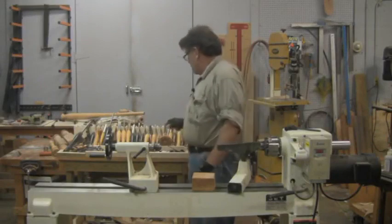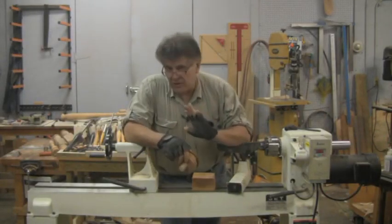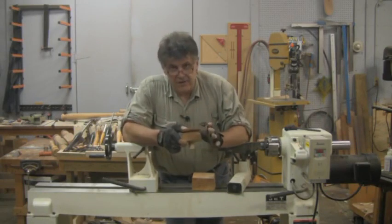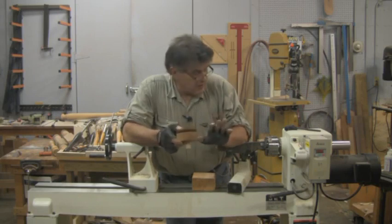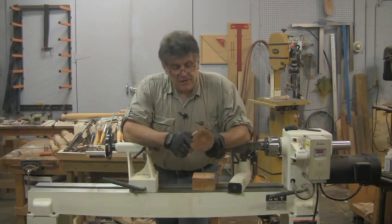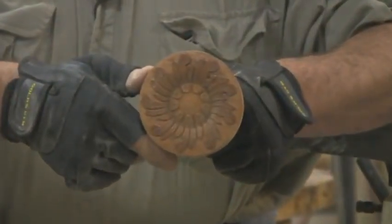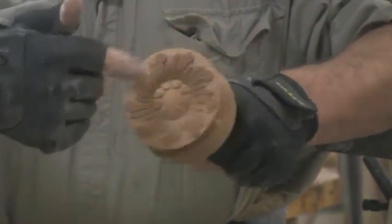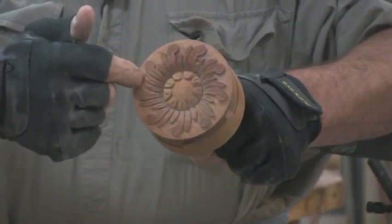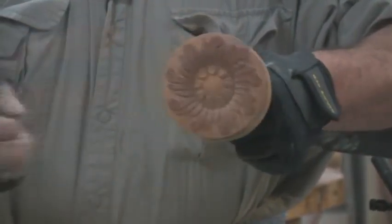All right, guys, what we're going to talk about now is very similar to what we did in the outfeed turning. But the difference is we're going to be able to do this on the lathe. Now, something like this rosette, well, this is a fairly large one. But this is a face grain, and I'll show you that in just a minute. In other words, there's no end grain in this. The end grain is out here.